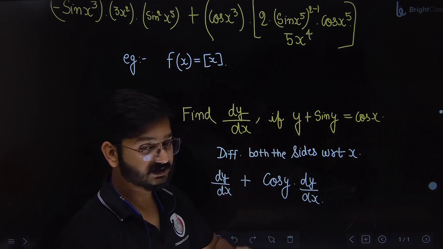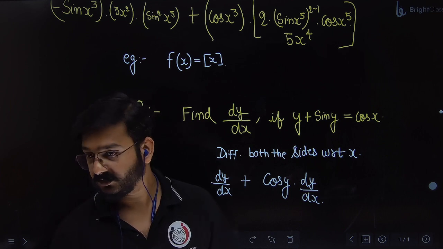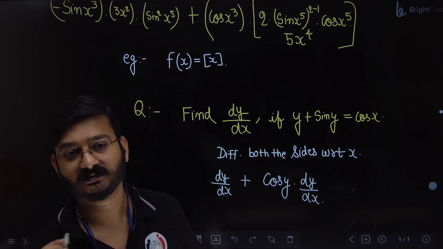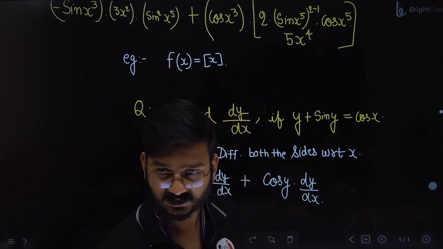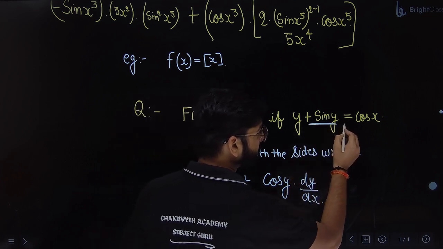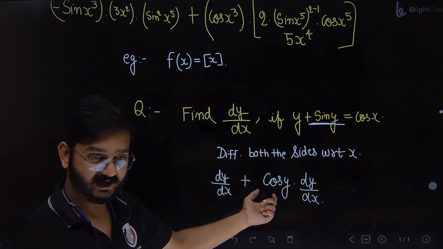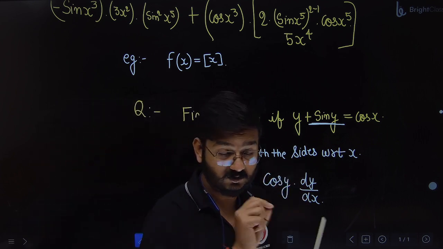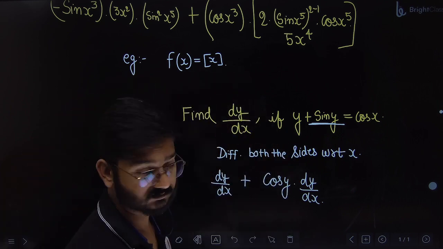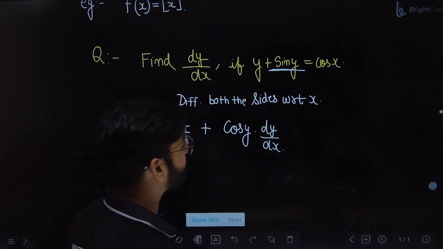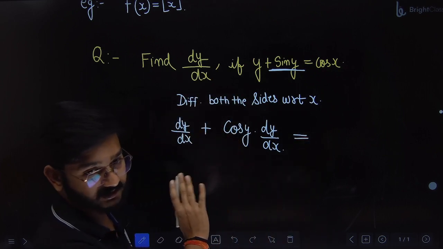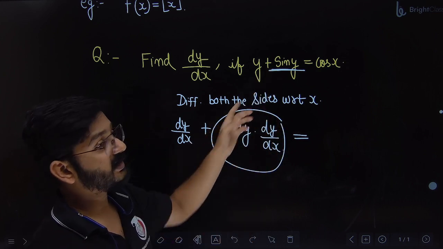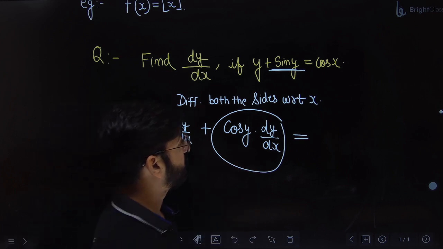If I ask you to differentiate with respect to y, what will be the differentiation of y with respect to y? 1. But am I finding it with respect to y or x? X. That is the reason I gave you this question. Anyone having doubt in this part? So differentiate with respect to y, then differentiate y with respect to x. This is called chain rule. Means slowly you're entering into the function. So take care of this. This is a common mistake which happens in the exam. Other than that, there is nothing special in this question. So please make a note of what mistake we make. The mistake we make is that we just write cos y. So make a note of that.